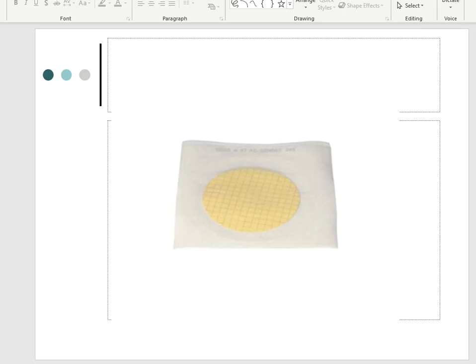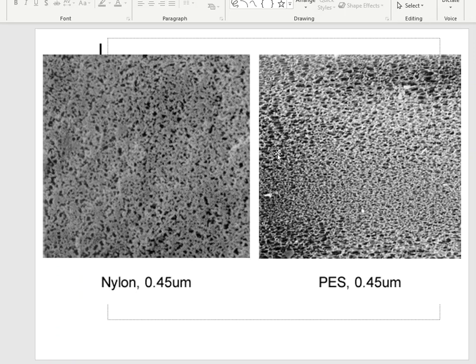If you zoomed in and took a look at these membrane filters, this is what you would traditionally see. The different materials give different pore sizes, which give different flow rates. So here you're seeing the nylon that's magnified versus the PES that's magnified. And nylon and PES are different membranes that you can choose from in addition to the ones that we've mentioned already.